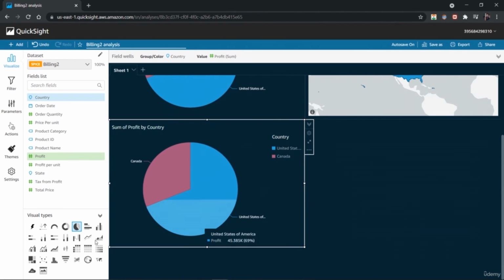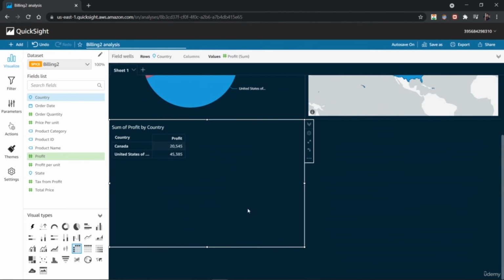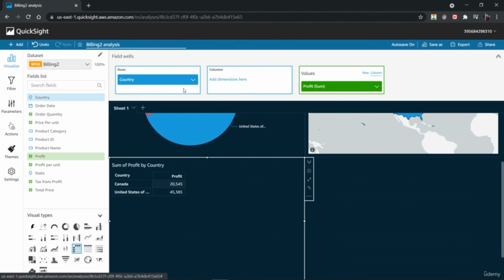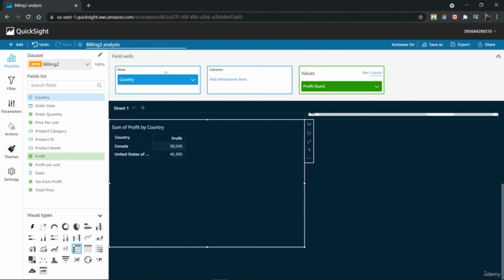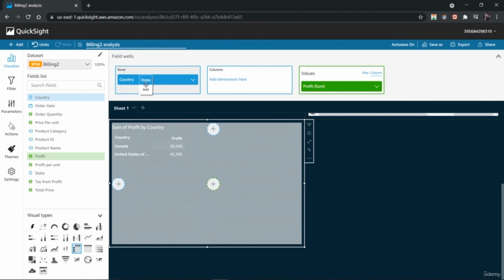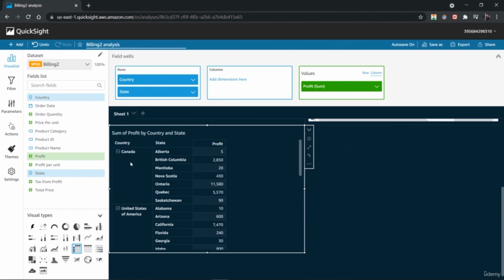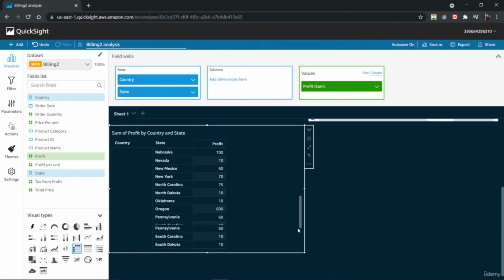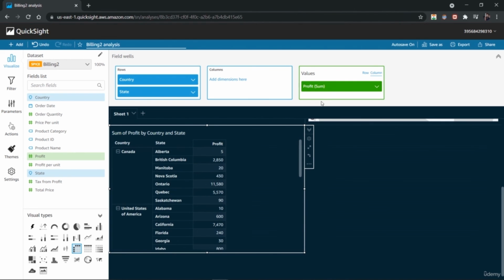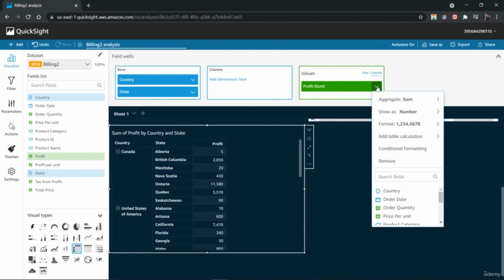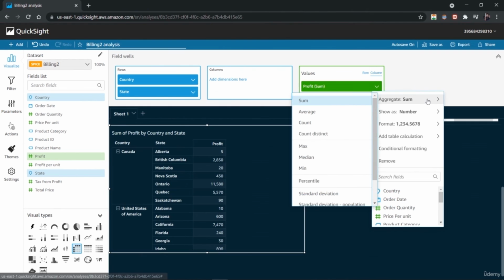You can create a duplicate of an individual chart. In that case, the field information would be intact. So just click the field wells, and here you get the options: rows, columns, and values. In the rows we have country. We can add state information as well. It will first divide it into countries, then categorize based on the states, and then we have the third parameter, that is values. Here we've got profit.